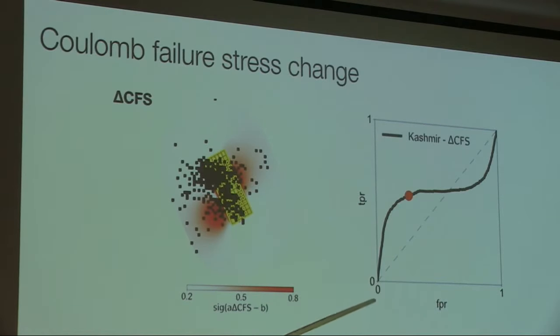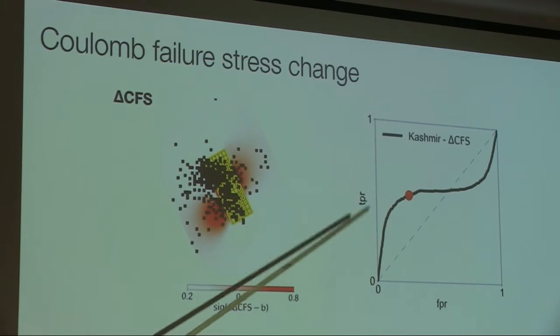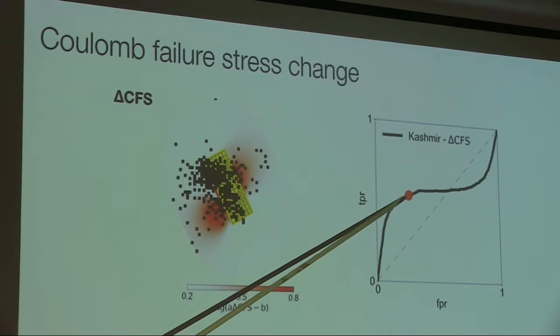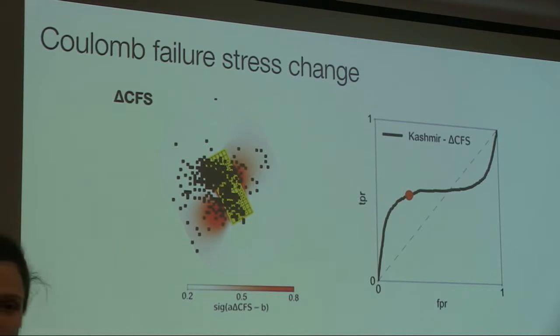The corresponding ROC curve across all depths is shown over here. What's interesting is that this is plotted for all cutoff thresholds of the binary classification scheme, and this red dot highlights the cutoff threshold for Coulomb failure stress change of 0.01 MPa. In general, this is consistent across the entire data set. The cutoff thresholds at which you get the best discriminating ability for Coulomb failure stress change are usually between about 0.01 MPa and 0.03 MPa.